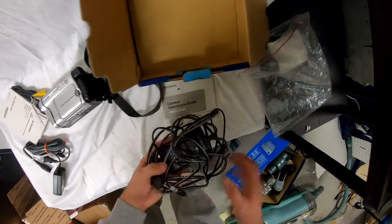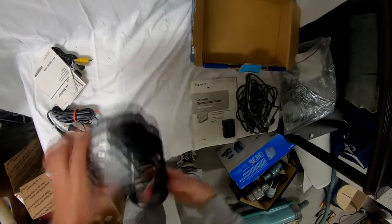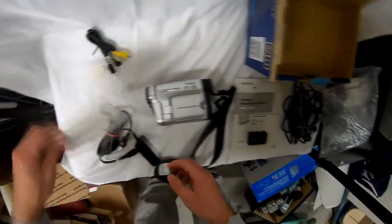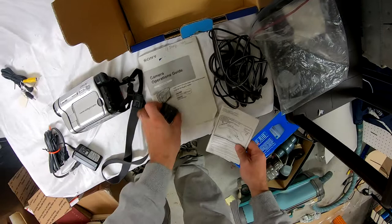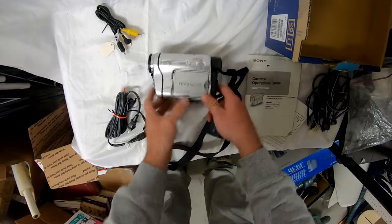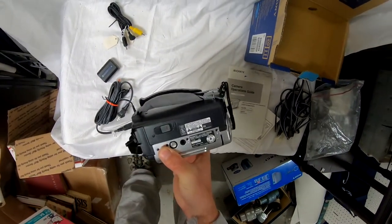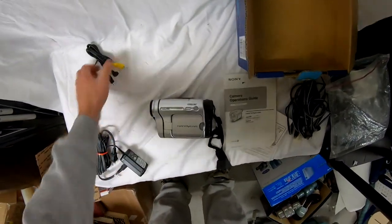I will leave these labels on. Typically, I like to make these a little neater, but for now, it is what it is. Show you the book. The handy cam sideways there so people can see what it is. And this is a Sony CCD-TRV338. So I believe this one's going for about 80 bucks, 60 bucks, something like that.